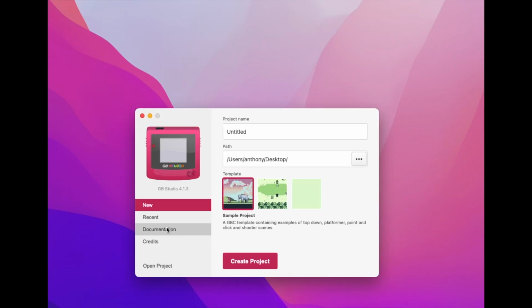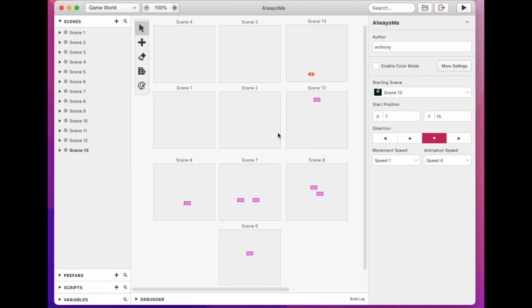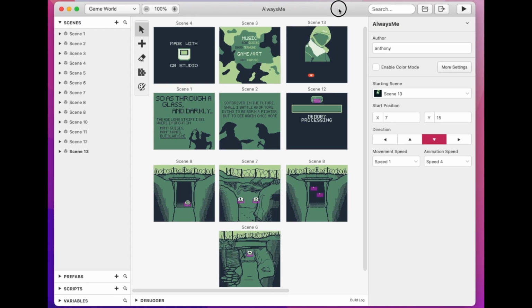So I'm going to go ahead and open up a little bit of a smaller project to show you all the layout. So this is a game I started that has an interesting premise, but I'm not sure where I want to go with it. But basically, General Patton, who was in World War II, U.S. General Patton, had the idea that he was reincarnated as a soldier many times.